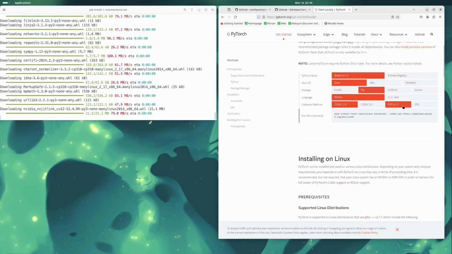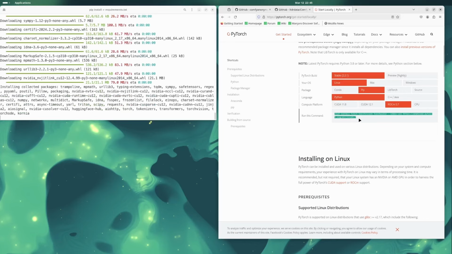This is the command if I use ROCm to install ROCm PyTorch, but I will use the preview. In that case, I can use ROCm 6. I want to use ROCm 6 to test, so I'm not taking the stable version, I'm taking the preview nightly version. And this is the command.